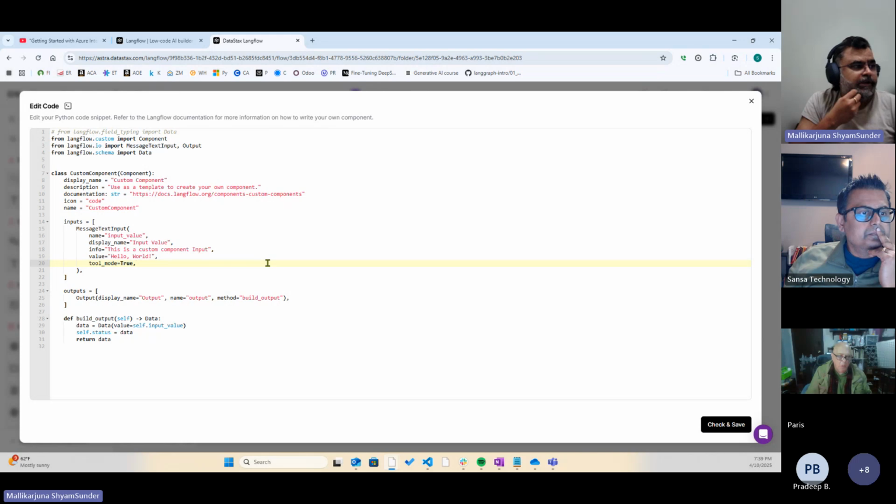Why do you need these things? A lot of times you would have your own company proprietary things, something where you want to combine one or two things into one component. You can always go and write your code here, but it's all Python code. And you don't have to really write this code yourself. You copy this code, go to something like ChatGPT, and ask it to write the code. It will write the code for you. Don't bother about it, you can just add anything here.